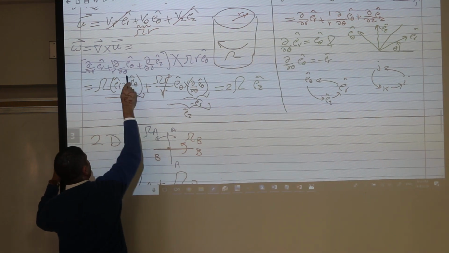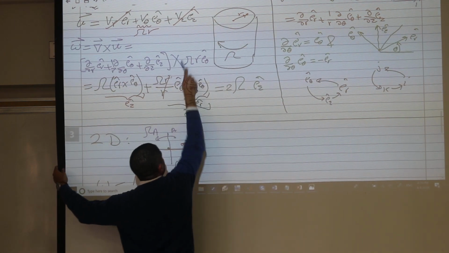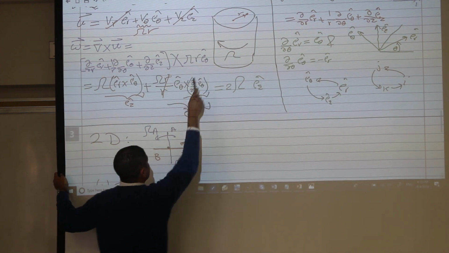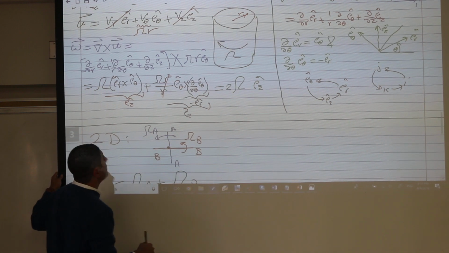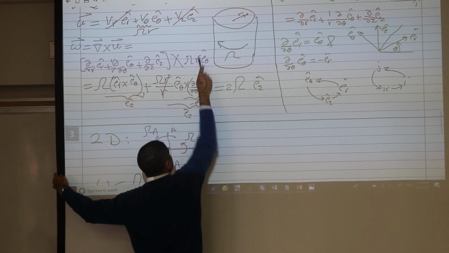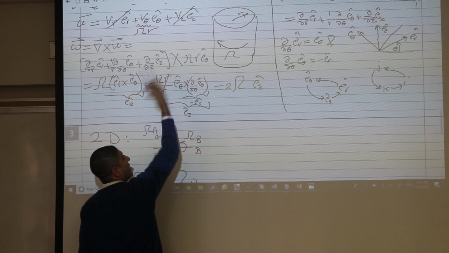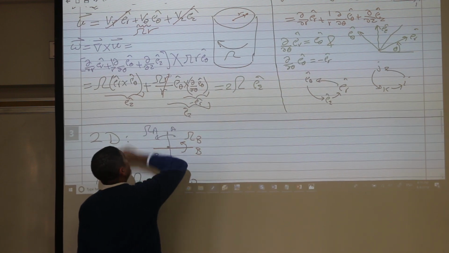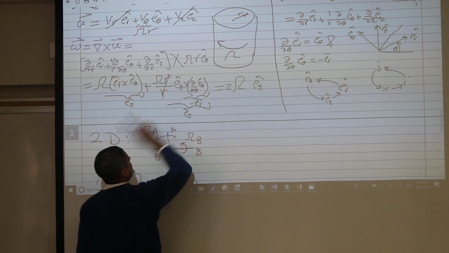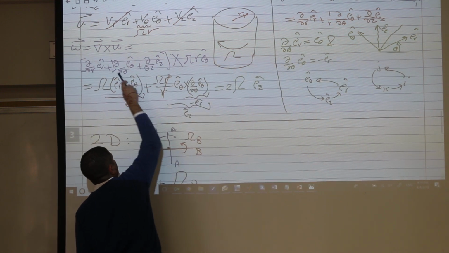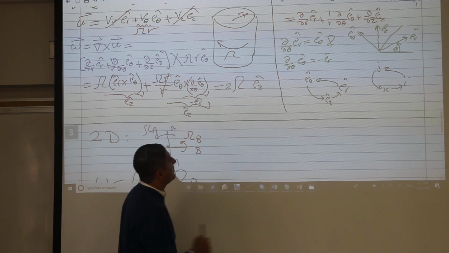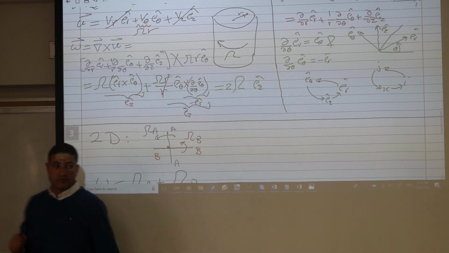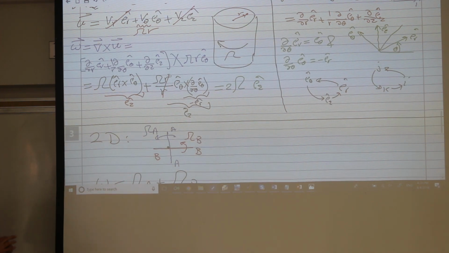We have partial theta acting on this term. So acting on that guy first, and then acting on this guy. So partial theta acting here is 0. Then partial theta acting on e_theta. So we have omega r outside, and here is 1 over r. And we have e_theta cross what? Partial theta acting on e_theta. Partial theta acting on e_theta is negative e_r. So you need to do it carefully.